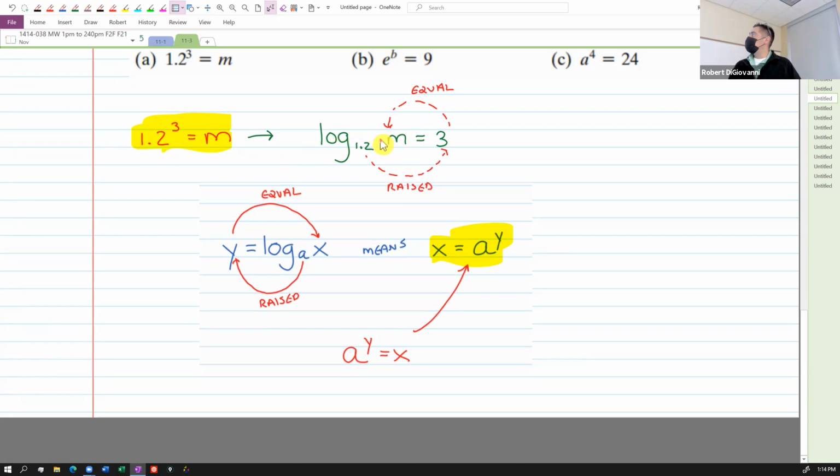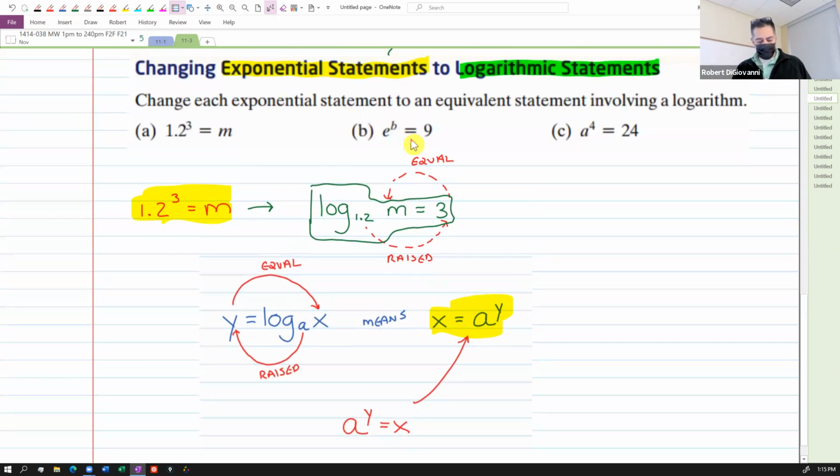That is the equivalent expression. These two expressions mean the exact same thing. They're just written in different formats. The first format is called exponential form, and this is called logarithmic form. Do y'all see that if I take 1.2 and raise it to the 3rd power and set it equal to m, I get back the original thing? If you're confused, let's just do another few of these before we finish. Right now, all we're doing is looking at the two different notations. We're not trying to solve for anything. I'm not trying to figure out what m is. I'm just converting notations. Let's do this next one.